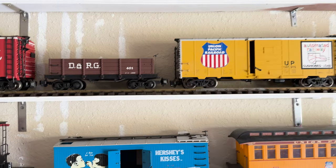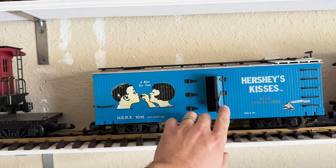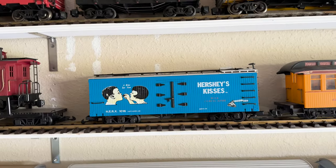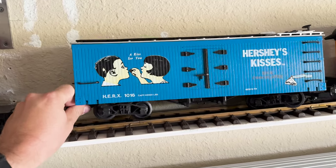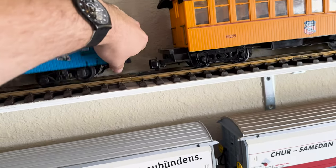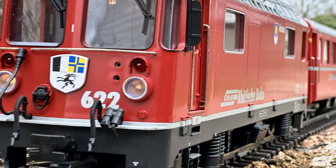As I went through my collection, I knew there were some cars I just had to keep — like this Hershey's Kisses boxcar from Bachman. My wife said I've got to keep that one because she loves Hershey's Kisses, and I've got to give her a lot of kisses and hugs for letting me take on such a crazy hobby. Then there were some cars we bought with my son at the train show — he had to pick out a big bright yellow Union Pacific car that was almost the same size as him. Almost every car on the wall behind me has a little story or some kind of attachment to me or my family.